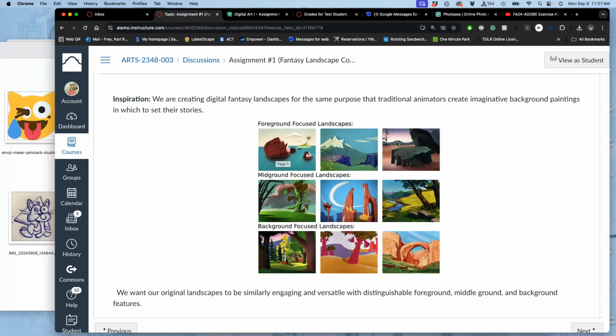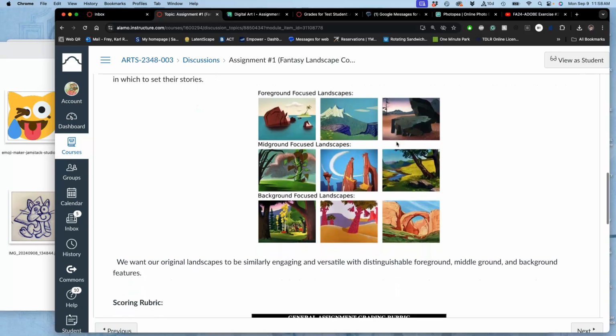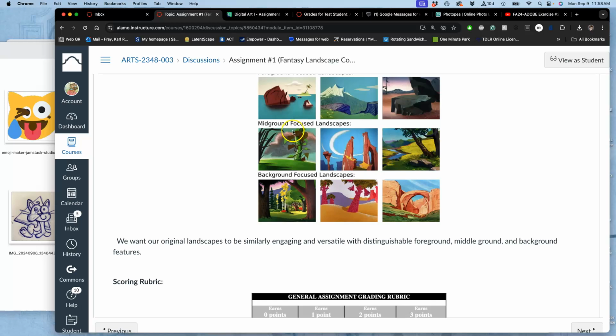Why are these 3 layers important? Because when you put characters into this, it activates the space in a much more convincing way. If I just had sky and the ocean, then there's not a lot you can put on top of that that's interesting because there's no space to activate. So you want foreground, middle ground, and background. The best is middle ground focused landscapes, which means you have something forcing its way into the foreground, but most of your focus is on the middle ground, and then the far background is just behind this.